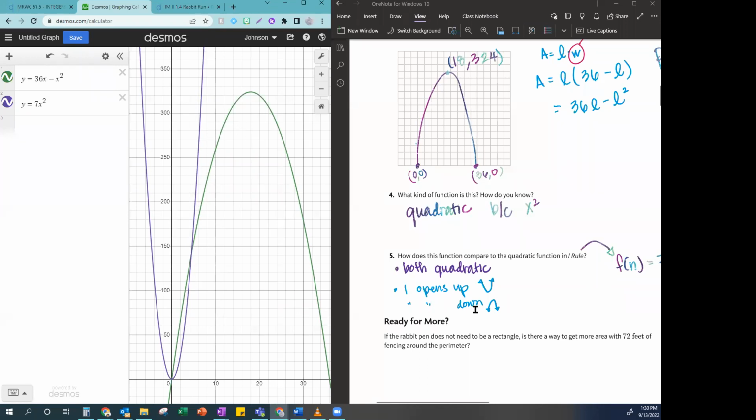Another difference that you can look at is this one has a tippy top maximum. That's it. This one has a maximum versus this one has a minimum, meaning the blue function doesn't go below this point and the green function doesn't go above this point. So this one has a minimum and this one has a maximum. Okay, there's other differences that I want to talk about. Jade actually noticed a different thing when she said that subtracting, that actually is a difference. This one has no plus something.